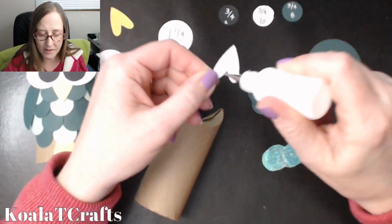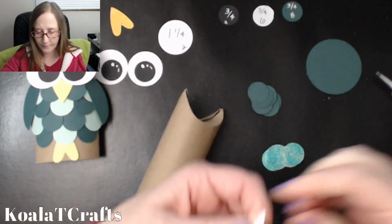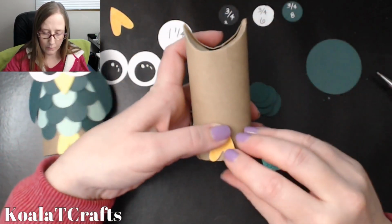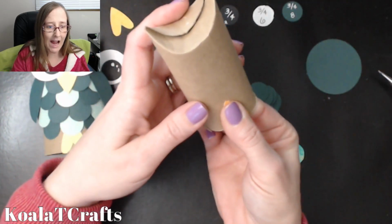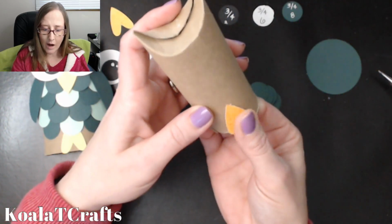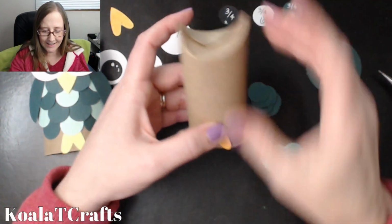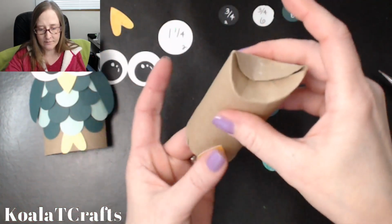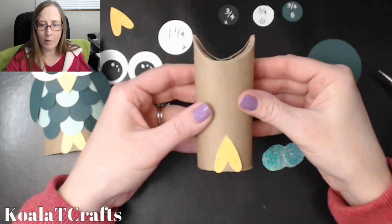But I'm going to put this on first. Glue on my little feet. Okay. Right on the front here, approximately in the middle. This isn't an exact thing, so everyone's is going to turn out a little bit different. Going to have a little personality. It's going to be awesome. They're all going to be awesome, because you're awesome. That's just how it goes. So I figure that's about the middle for me.